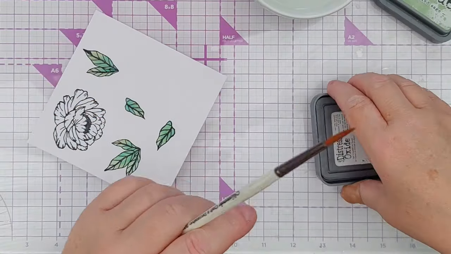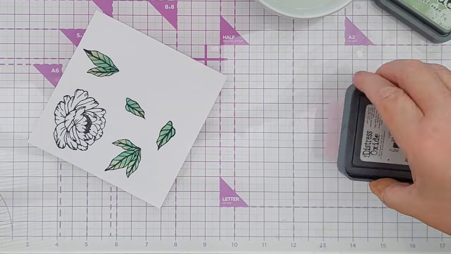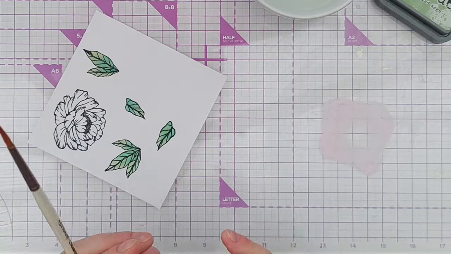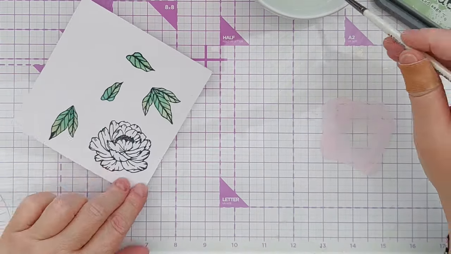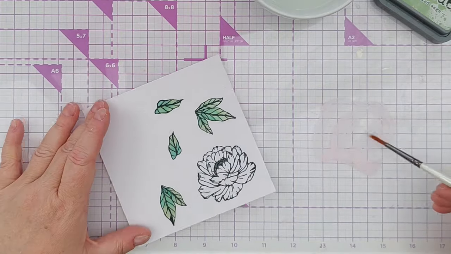To color my flower I wanted to go pink like the flower in the photograph, and I wanted to start light and then work to dark. That's kind of what you do when you watercolor—you start with your lightest colors and then work down towards the darkest colors.